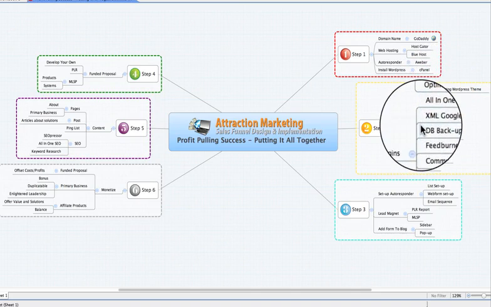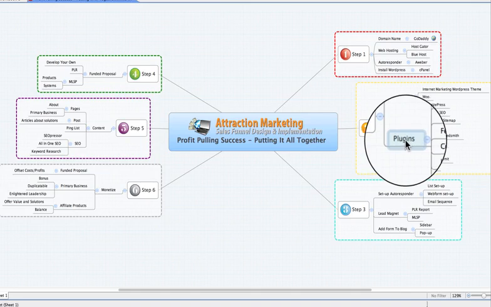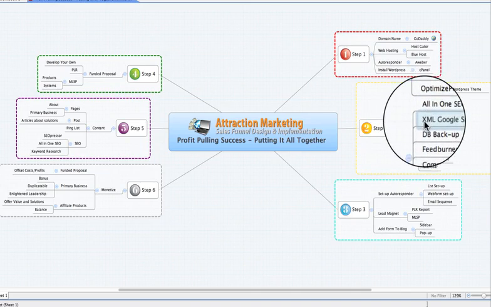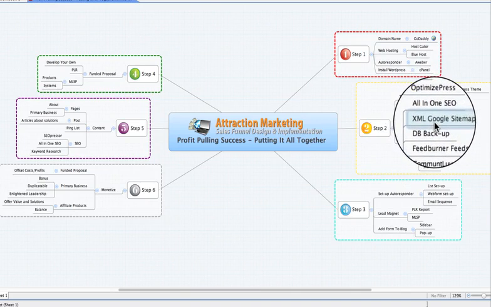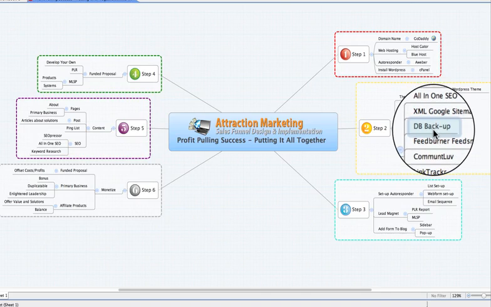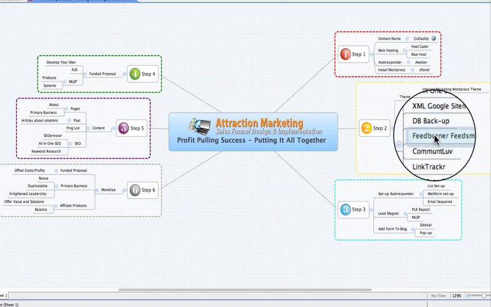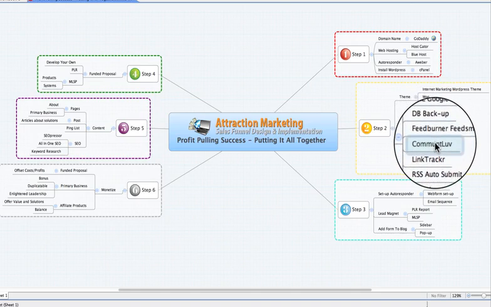For the plugins, all-in-one SEO. Some of these are free and some of these aren't, but the all-in-one SEO is free. XML Google Sitemap is free. The database backup's free. FeedBurner, Feedsmith is free. Comment Love is free, and I put a brief description below that will explain what each one does.